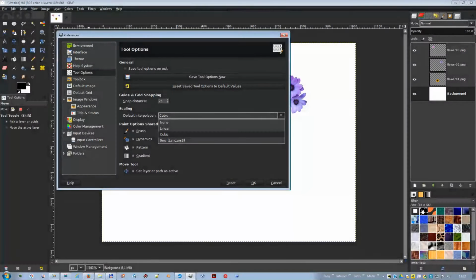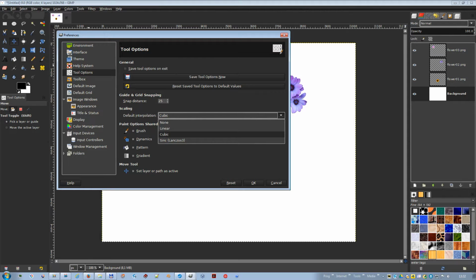GIMP offers interpolation methods which differ in quality and speed. In general, the better the quality, the more time the interpolation takes. GIMP uses interpolation when you scale an image, scale a layer, and when you transform an image.